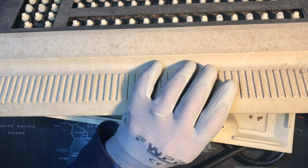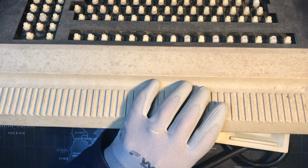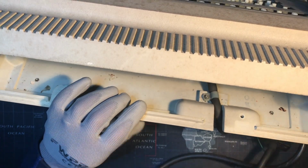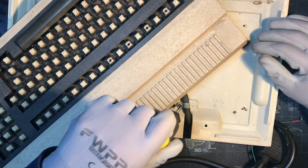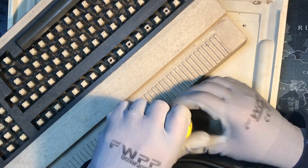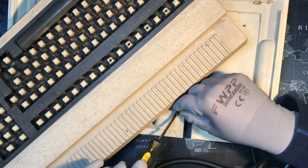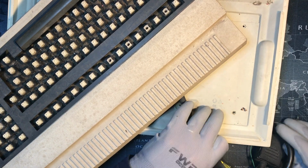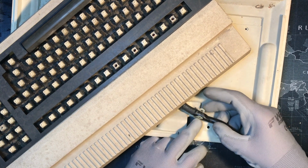Oh, it's like a nut, a tiny nut. And actually I can see the nuts on the other part of the case, so I'll look at those right away when we get in here. But first I'm trying to get a screwdriver on that one right there. Maybe if I turn it sideways we can get at it. Yeah. Okay, this is one of the nuts that came out. It was in this corner. But right now I'm just trying to get at this so we can get the cable detached. So a washer and a tiny screw should let us get that out.